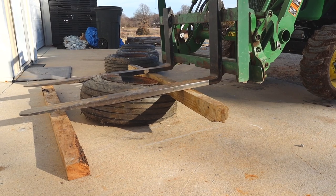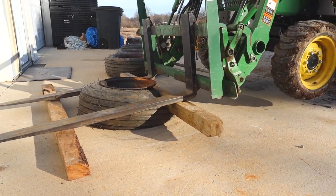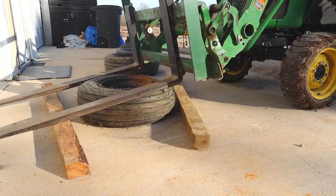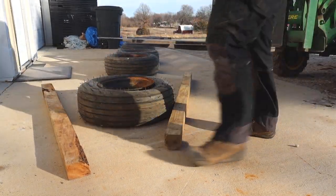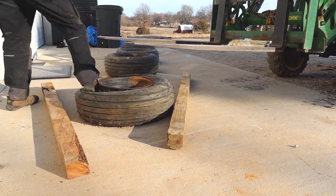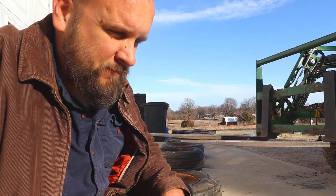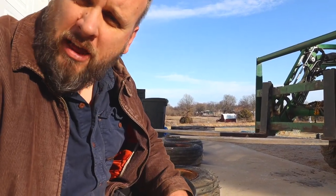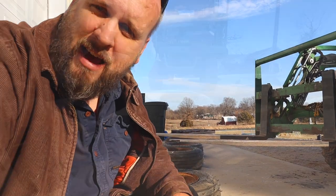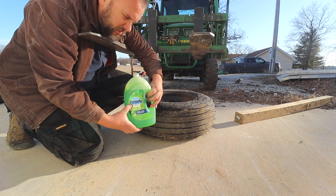And the trick I use for most of these tires could be done without even having a tractor. You could do this with just a pickup truck. That was a little tougher than I thought, but we got one off. We'll do the other three, then we'll move on to the next step. Almost forgot. Dish soap.